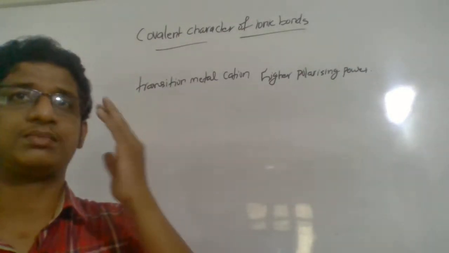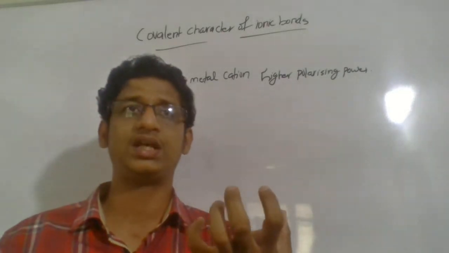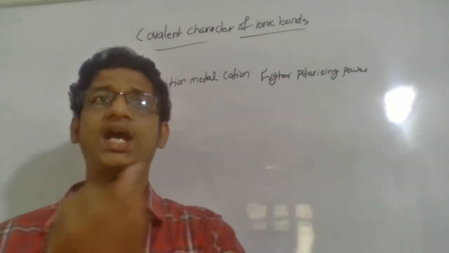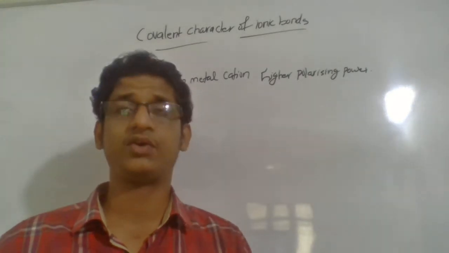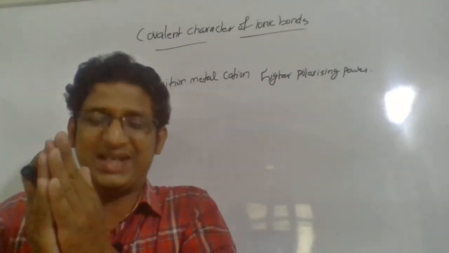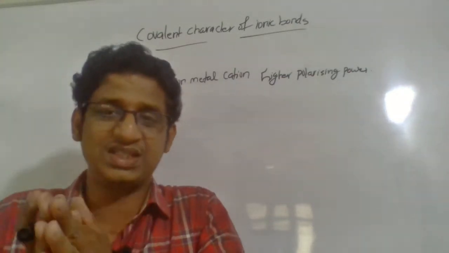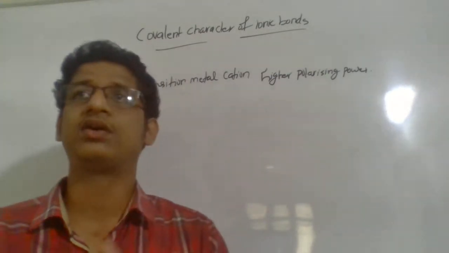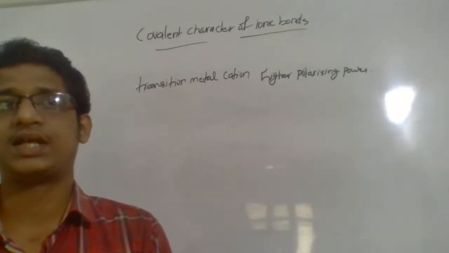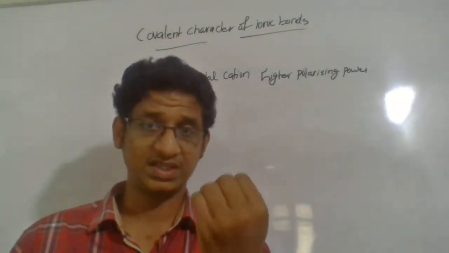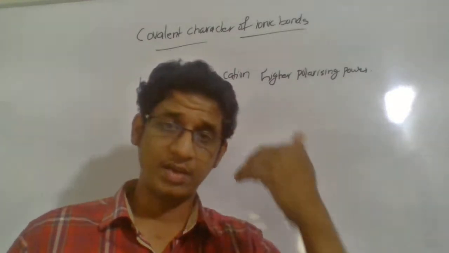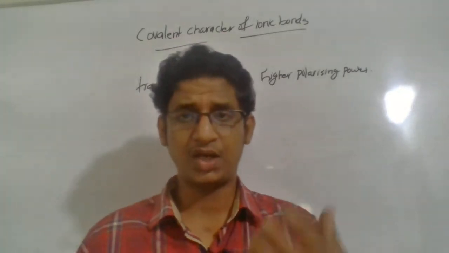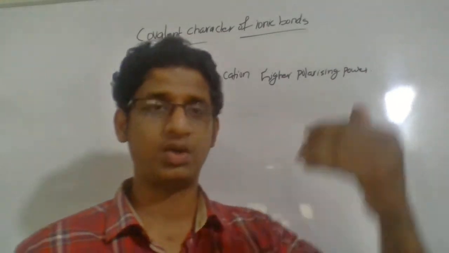For non-transition metals it is the reverse case: generally, once they lose electrons, the cation attains a noble gas configuration. So they have s and p orbitals, which have a better shielding effect. The nuclear effect will be less, because the inner electrons shield the nuclear charge. So comparing a transition metal cation with a pseudo noble gas configuration and a non-transition metal cation, the transition metal cation has more polarizing power. This is again about how much nuclear attraction it can have on the anion.